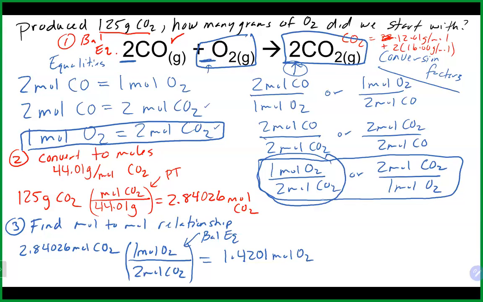Why did we choose the one I circled? Is that what you're asking? Yeah. We chose the third one because that has the 2 things that we're interested in. So you're always interested in whatever they gave you. In this case, it gave us CO2, right? Some information about that. And the other thing that you're interested in is what you're trying to find. And in this case, we're trying to find O2, right? So those are the 2 things that we're interested in.